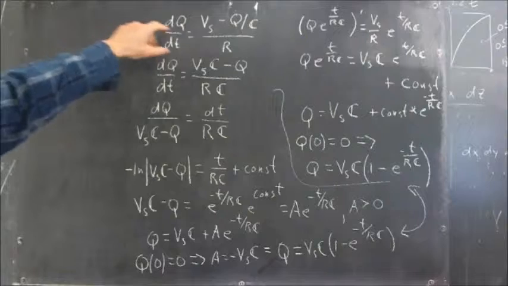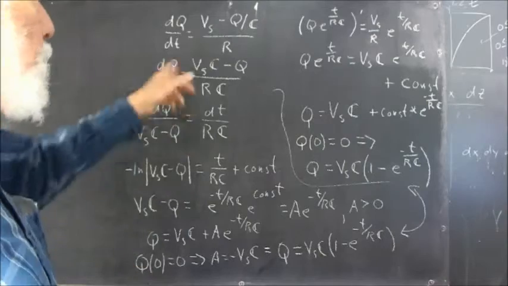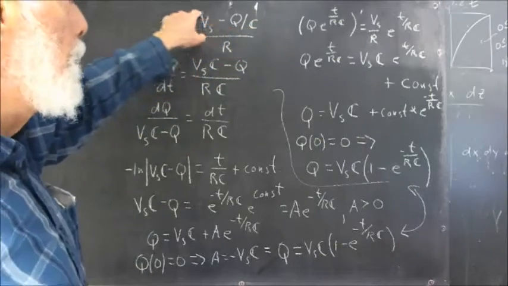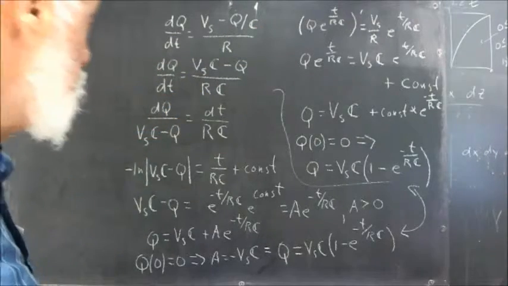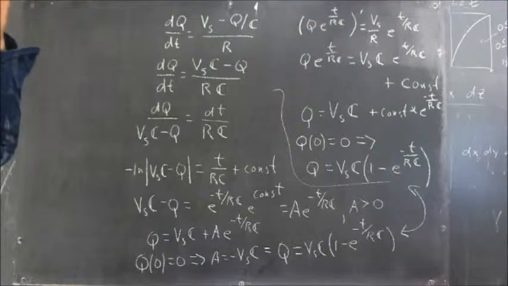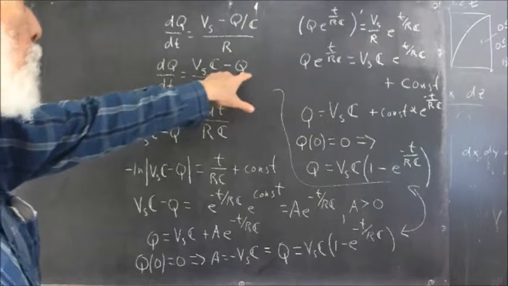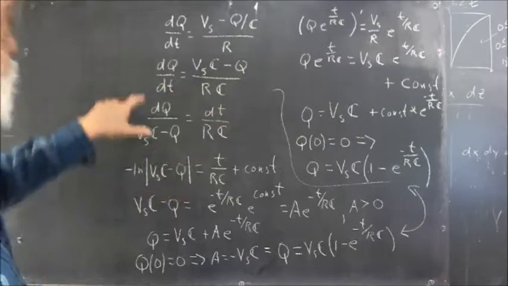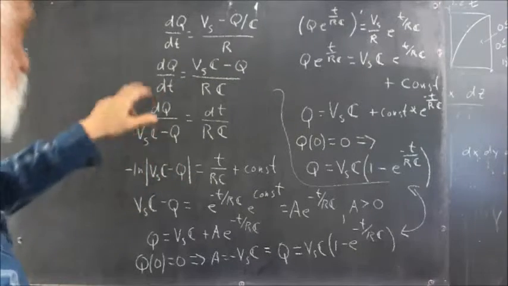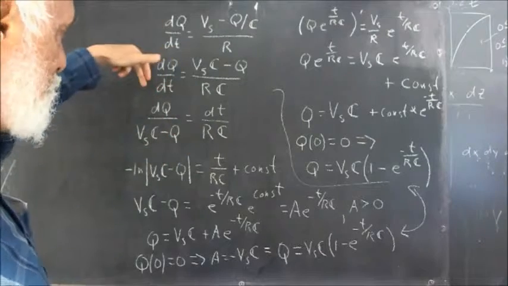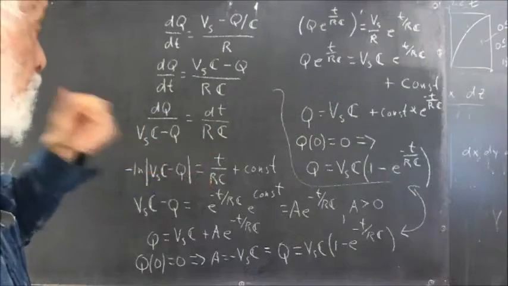Well, first thing we want to do here is make this a simple fraction so it becomes easy to separate our variables. And we do that using a common denominator of C in the numerator, and then our C in the denominator goes into the denominator of the entire function, and certainly you understand the algebra of that manipulation. So that we then divide by the only term that involves q, which is this numerator, and we get dq over VsC minus q. And we don't really multiply by dt, but the operation acts as if we're multiplying by dt. And we get dt over RC.